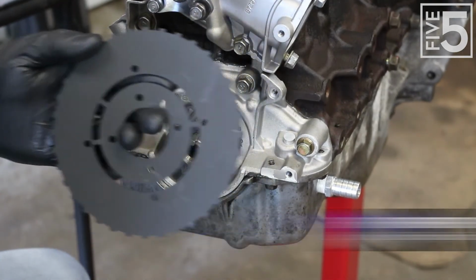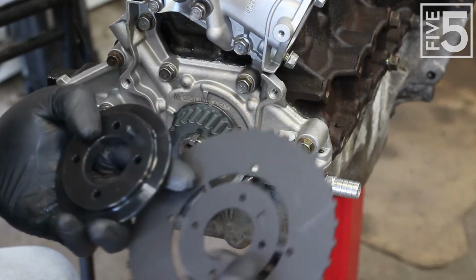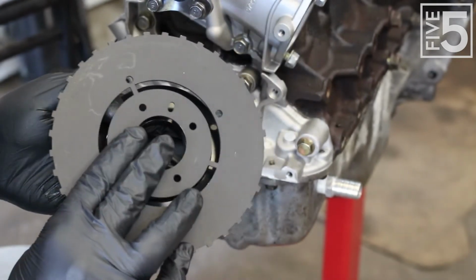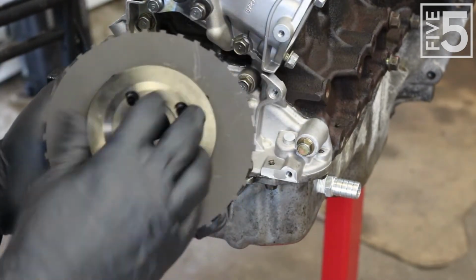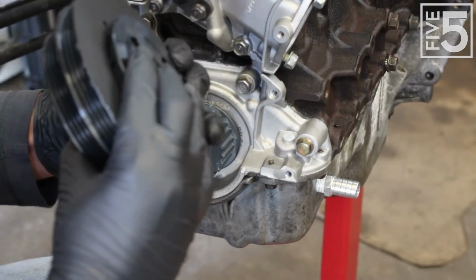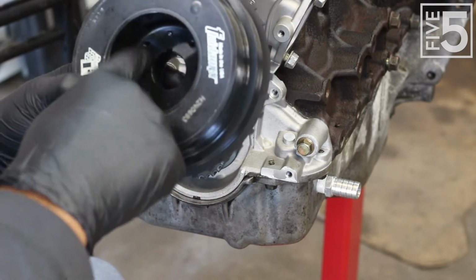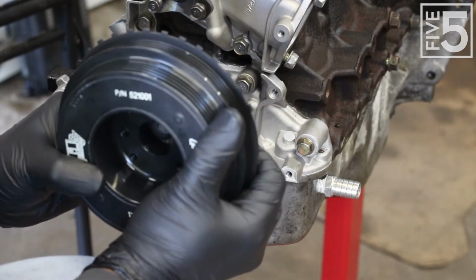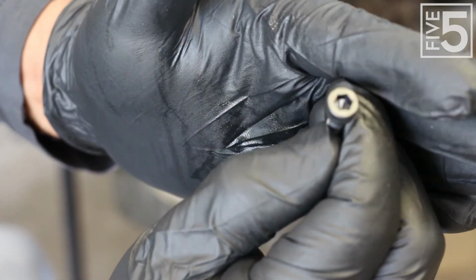And the way you line it up is there's a pin on your belt guide, and then there is a pinhole in the trigger wheel. And you line it up like that. Line that up, and now this is all set. And there are 4 bolts that you're going to screw in here, tighten those down, and then that holds this all together. And these are the bolts that come with the dampener.